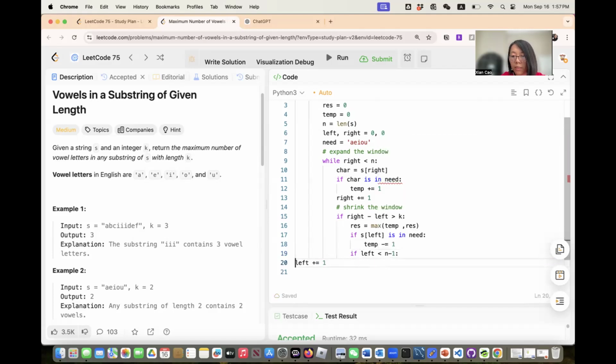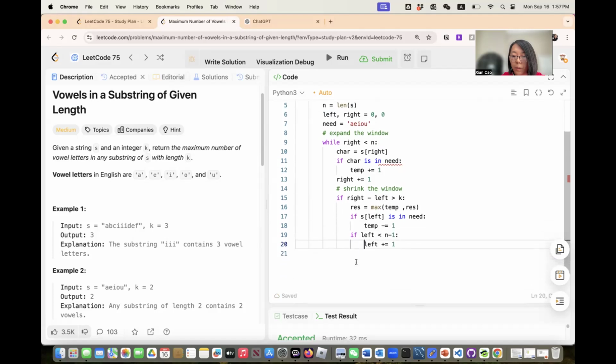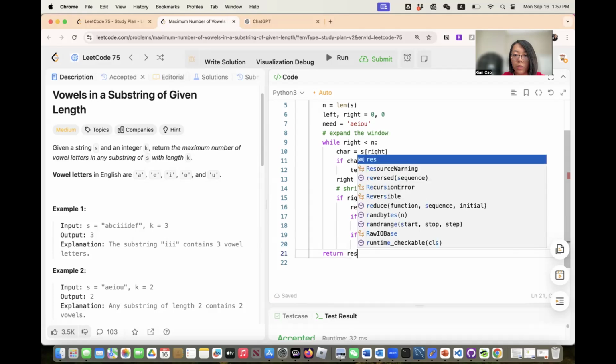After the left and right pointers iterate through all of the characters in the string, I just need to return my result.